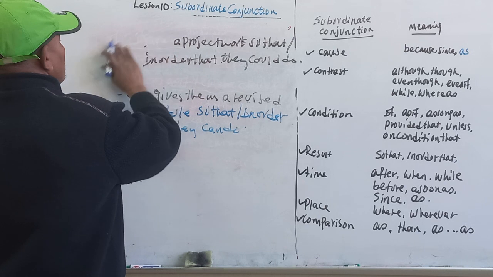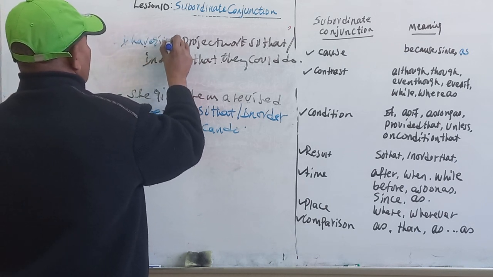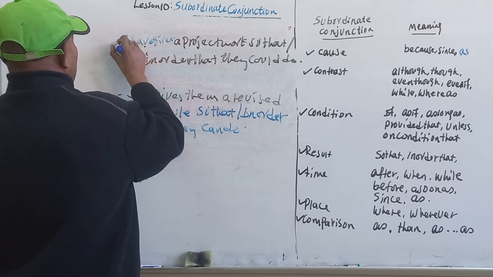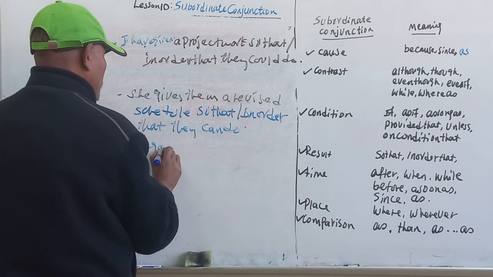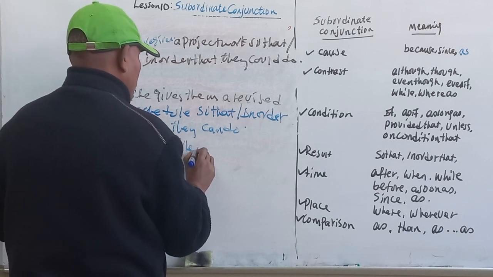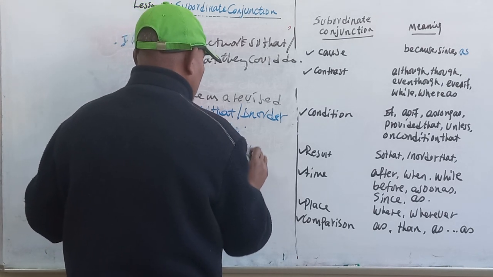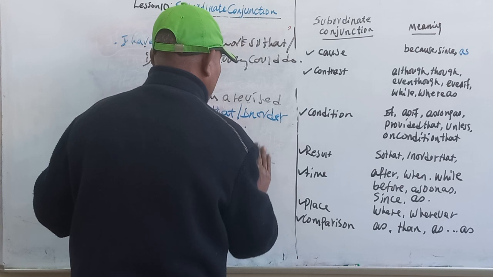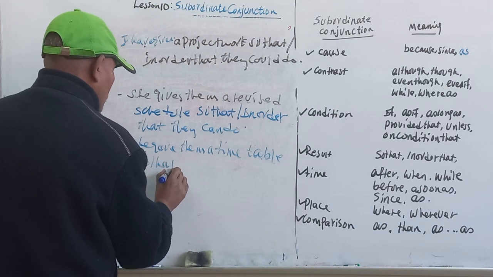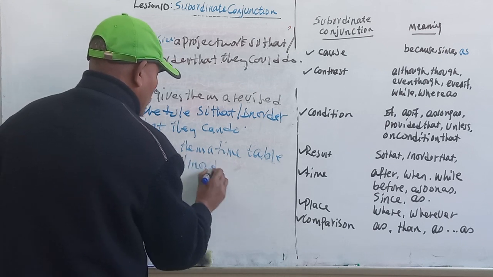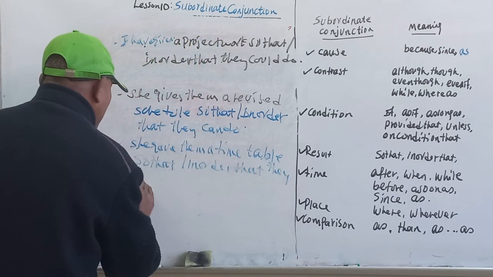This example here, let me check it. I have given here, let's look at these ideas, please. Another example: she gave them a timetable so that, or in order that, they could have used wisely.